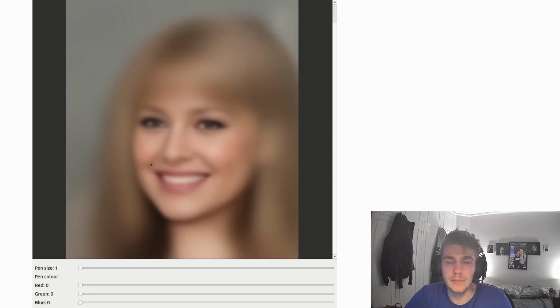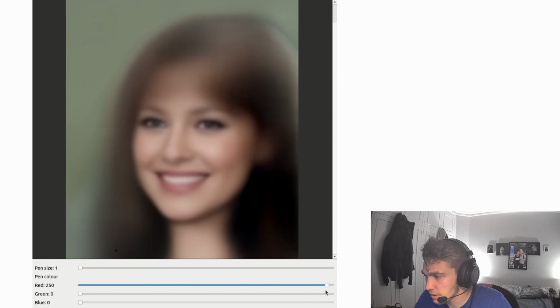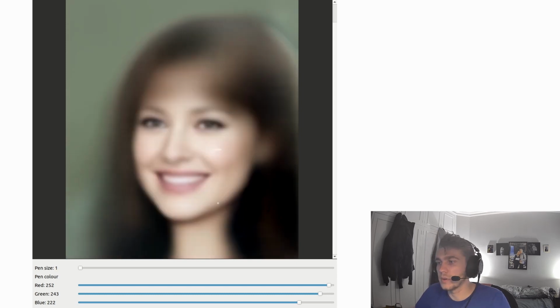Another great application we've been able to build as a result of this project is an interactive editor. We are able to update an image semantically given a small correction brushstroke. In this example, I have a black pen, and if I draw a small black brushstroke on the hair and let go of the mouse, we can see that all of the hair changes color to take effect of this correction. If I now change the pen color to a very light skin tone, and then draw a small brushstroke of this color on the face and let go, we can now see that all of the skin has got brighter to accommodate this correction, whilst also keeping effect of the previous correction as well.